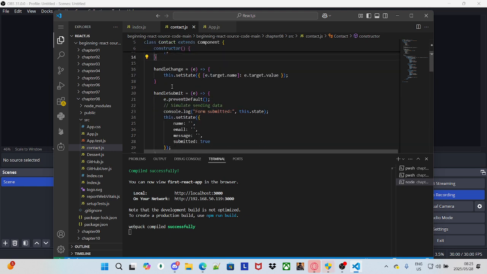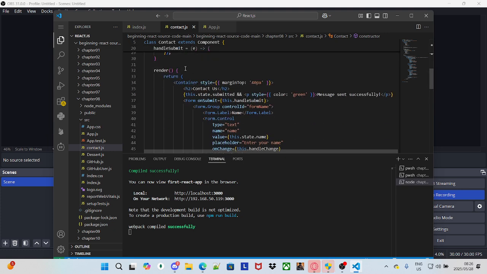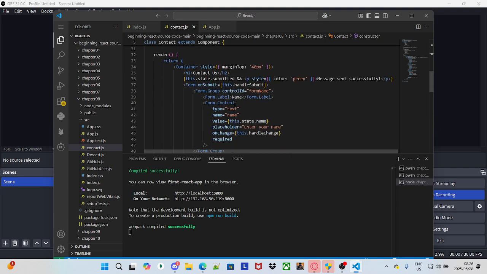And then I have the handleChange. This function, with setState and e.target.name, is called every time the user types in a form field. If I type my name into the form field, it updates the state name using this.setState. And then we have the handleSubmit and all that. Then we render. This is basically the same thing, it's just that the render is long.